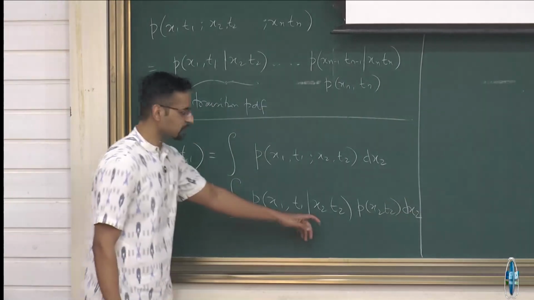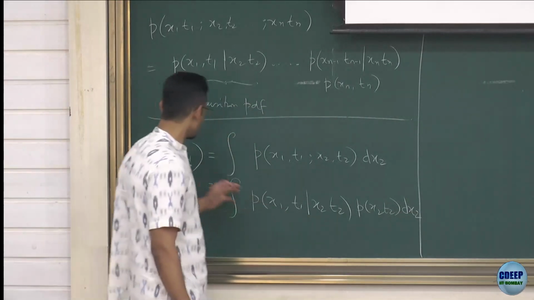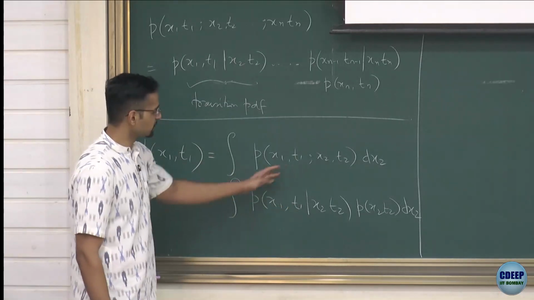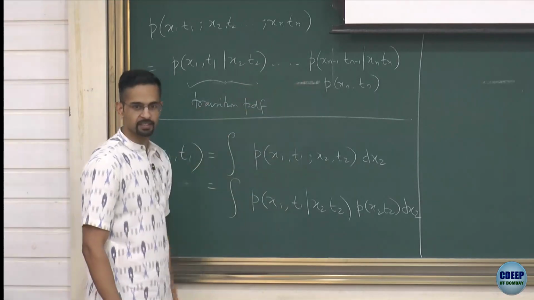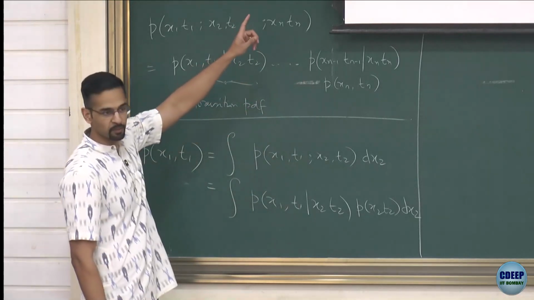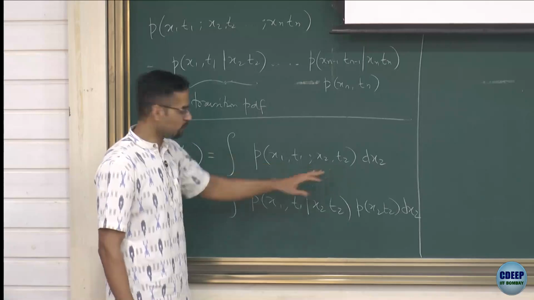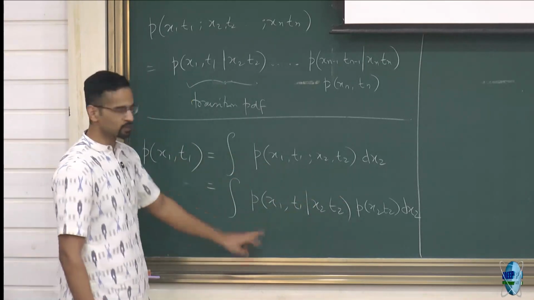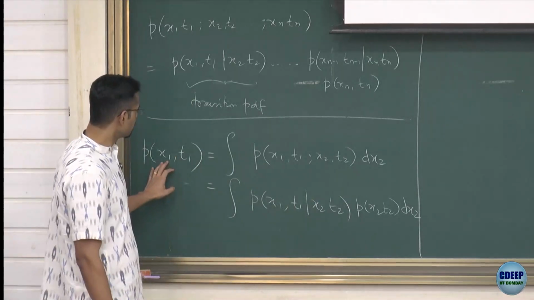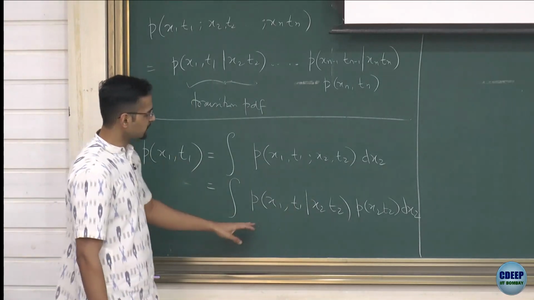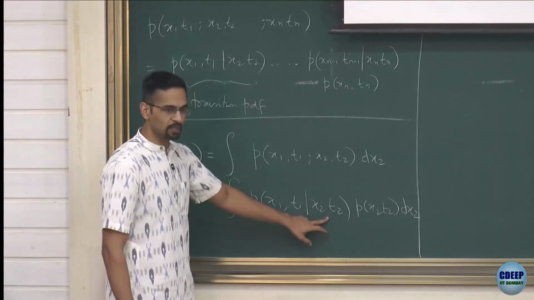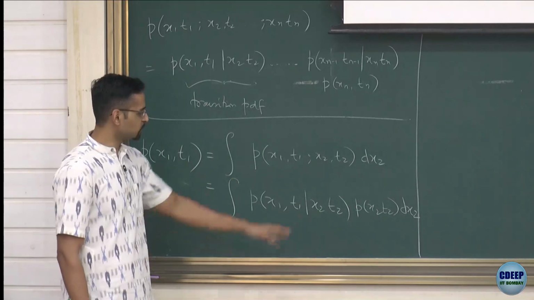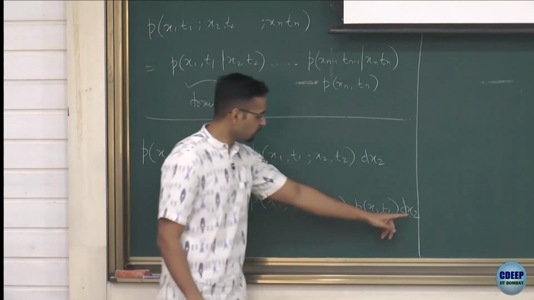Okay, so I brought in the conditional probability. So you could go from here to there directly. It's quite intuitive, right? But this is just doing what I had done in the previous slide, the previous board, where we said the trajectory can be broken up into this conditional way. But this is also quite intuitive. I want to know what is my distribution at x1. That is given by coming to x1 from x2 and the probability of the distribution at x2, t2, and I'm integrating over all those positions.